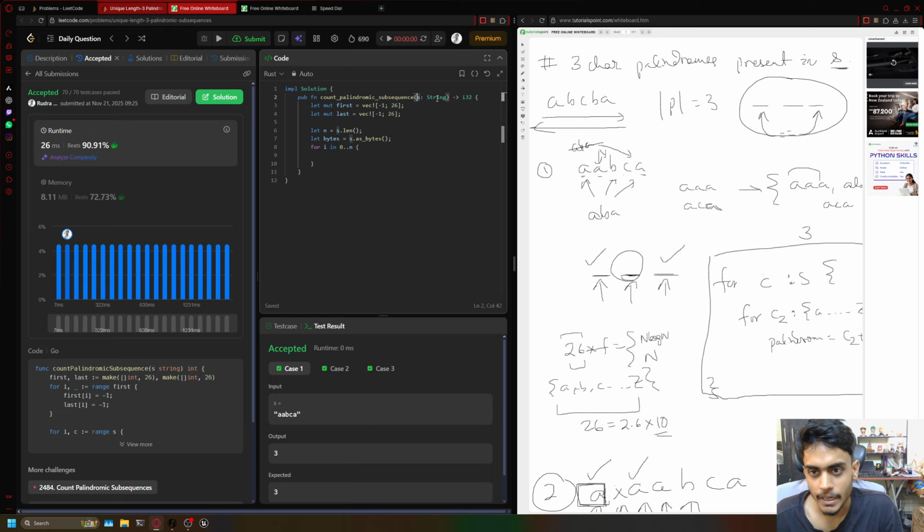Because I can do character level iteration, but every time I would need to convert this string to a character data type before I can use indexing, which will increase my runtime complexity. So let's not do that. Cool, then I will create the character index, which is bytes of i minus the byte representation of a.